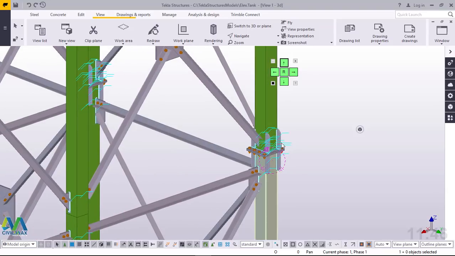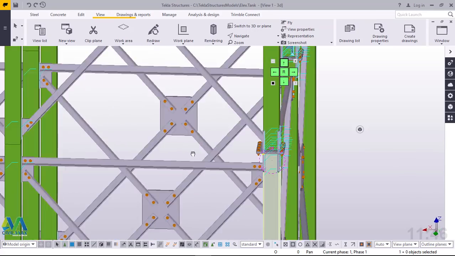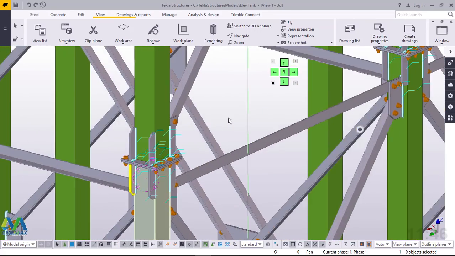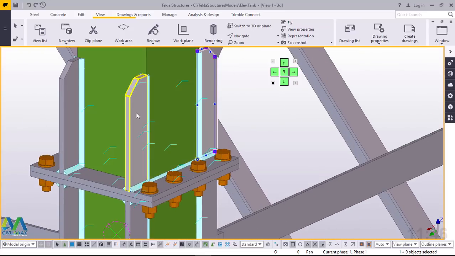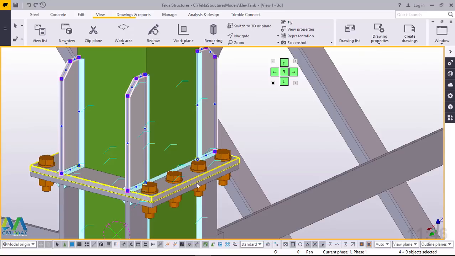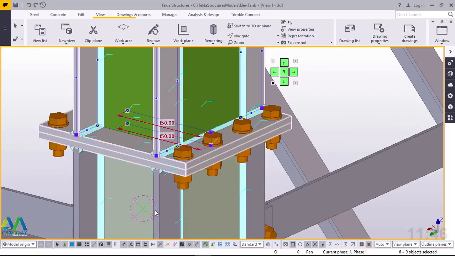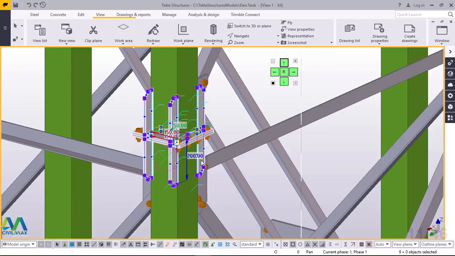Now what we are going to do, we are going to copy all these connections to the rest, or we want to populate this to the rest of our joints going up. Let me just pick on individual so that we populate this up.